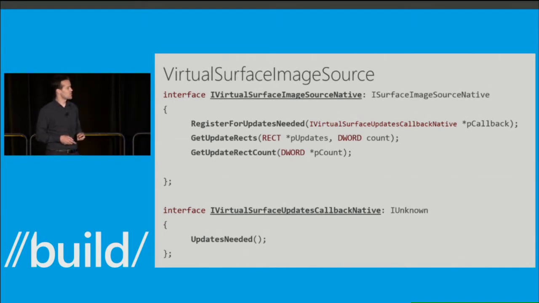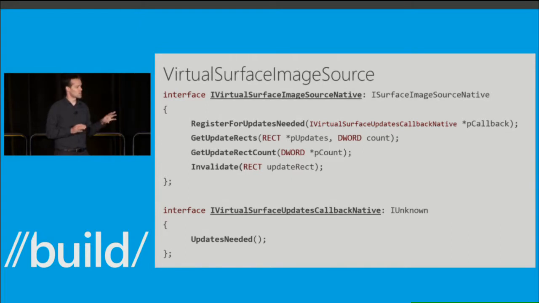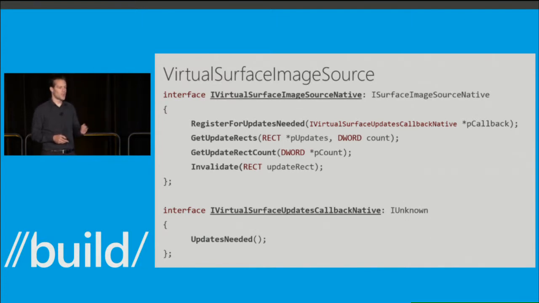We also support an invalidate API, so if there's some content off screen that you've already generated but is no longer visible, and you would like to update it, but you don't want to do the rendering now because it's not actually on screen, you can call invalidate, and the XAML framework will mark that area as dirty, basically. And then we will discard those resources, and when they're going to come into view again, we will call you back and ask you to draw them, just as we would if you'd never provided content for that area.